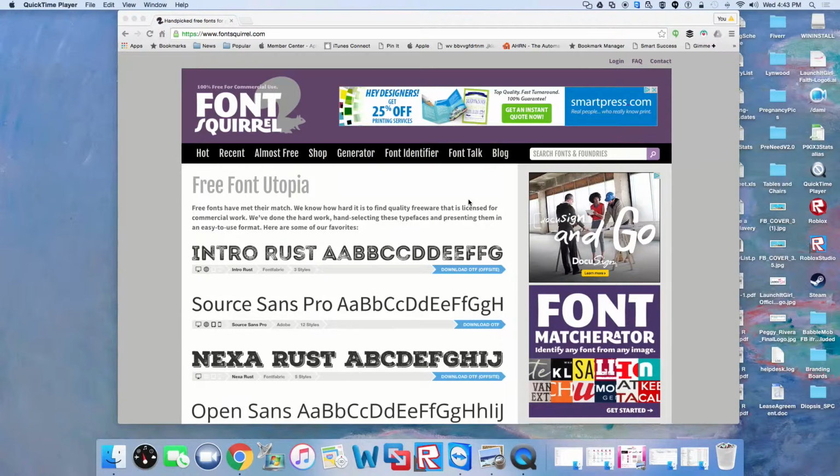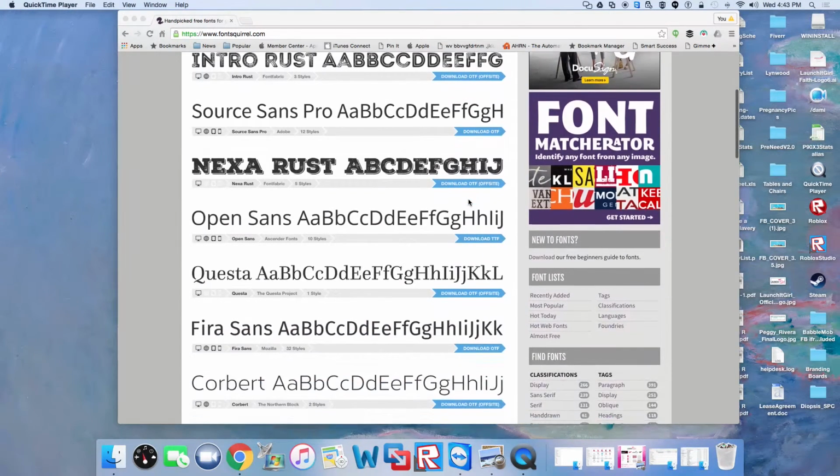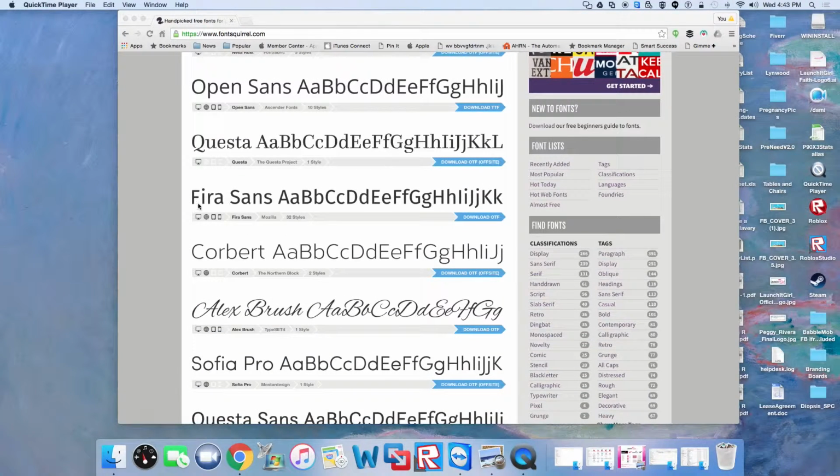Now we're going to select the fonts that we're going to use for our branding board. You probably want to use a free tool, or you can actually pay for custom fonts. The one I'm going to show you is a free tool called fontsquirrel.com, and you can download fonts that aren't readily available in your other word processing documents in order to give your brand kind of a unique look and style. So this is fontsquirrel.com, and I'm going to scroll down through here, and I'm going to pick a font that I like, that I think would represent my brand well, and I'm going to download it to my computer.